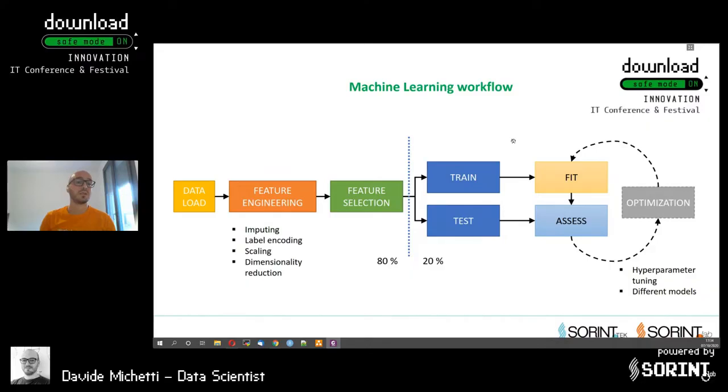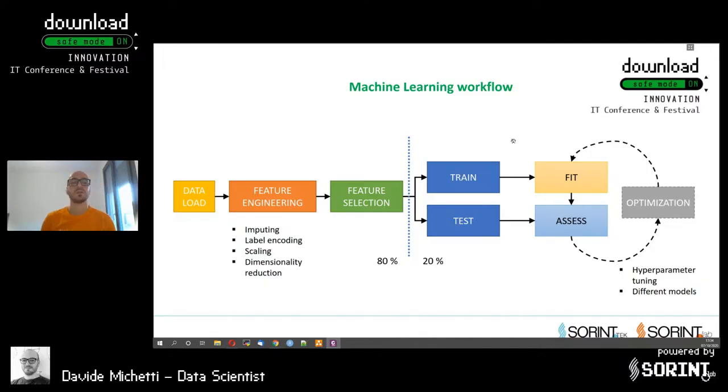If you're not satisfied with the performance, the accuracy, then you can start some run of optimization. This optimization can be like hyperparameter tuning, where you optimize the parameters that are used in your workflow, or you can try different models, different algorithms to see which give the best results.